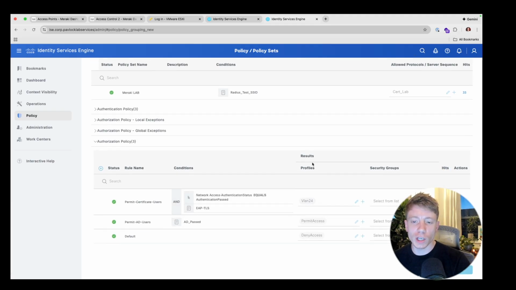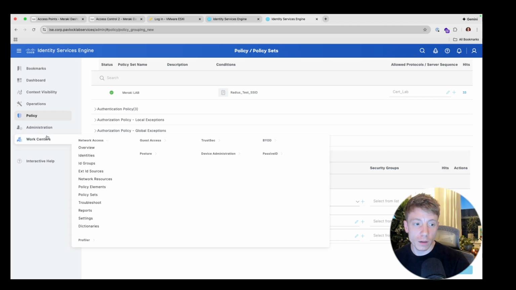We want to change this profile to configure this to say if they match this criteria and they pass authentication, this is what we want to assign them. So we're going to be sending an access accept, and along with that access accept back to the AP, we're also going to be sending the VLAN that these users should be on.